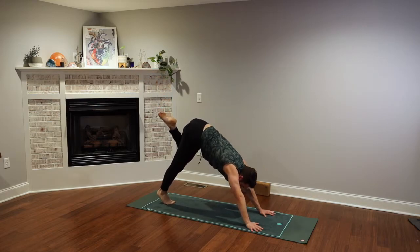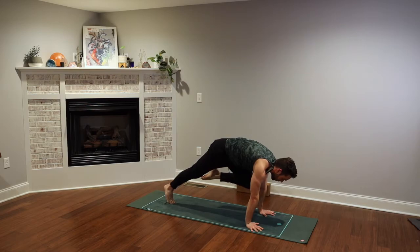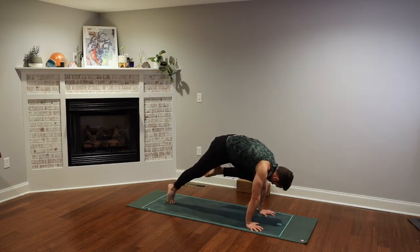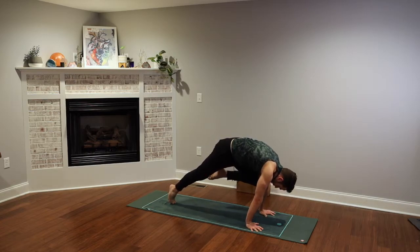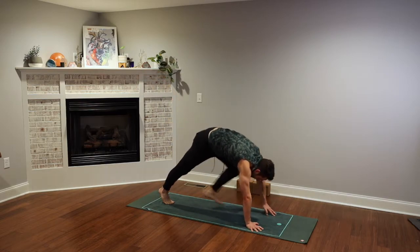Shift forward, left knee into the left tricep area. 10. Don't forget to protract. 9, 8, 7, 6, 5, 4, 3, 2, 1. Inhale, reach that leg back. Exhale, foot between the hands.